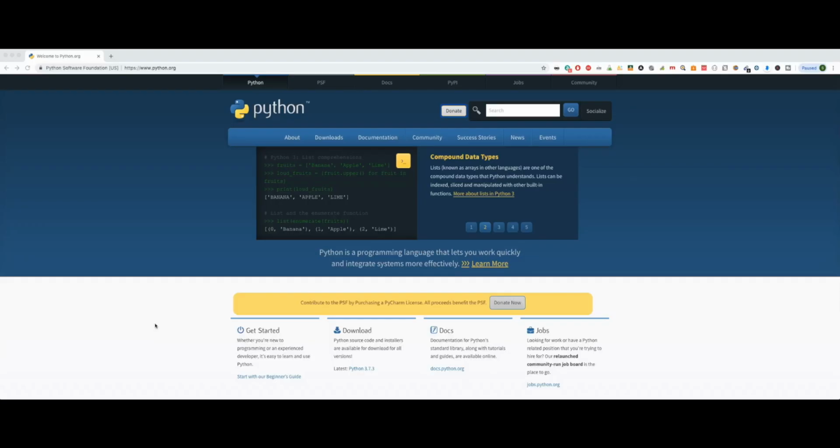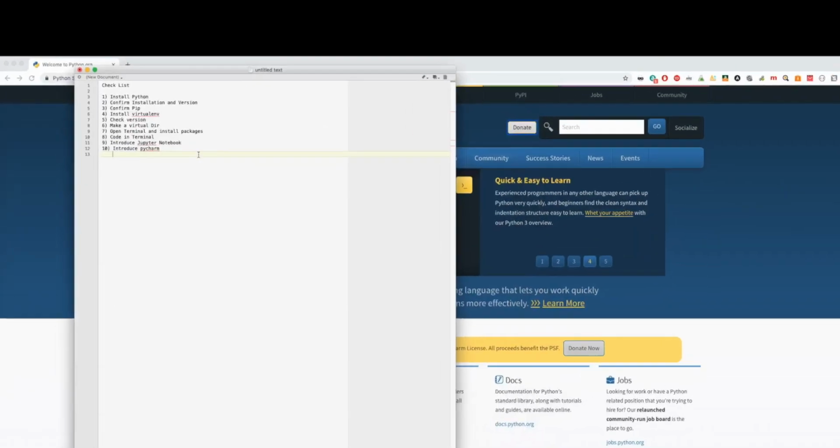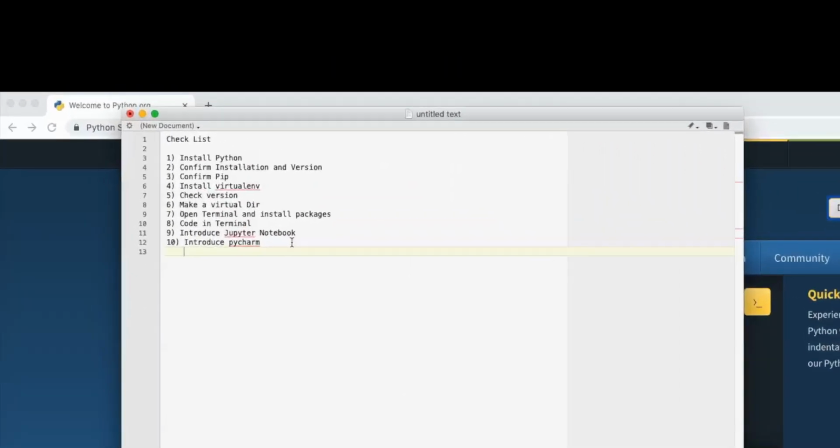All right guys, so let's get started here. The first thing that I want to do is go through a bit of an agenda on what I want to cover today. This is going to be quite comprehensive for people that are just starting out, and that's what I want to do basically. So in today's agenda, I want to install Python and make sure that we all have Python installed in our environment. We're going to confirm together what the installation is and what version you've got. Generally, pip is installed with Python, but for whatever reason, if it's not, we can look at that as well.